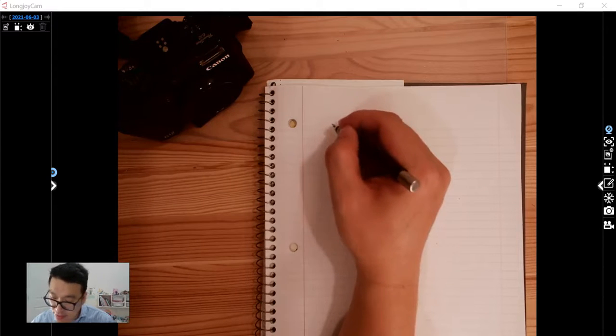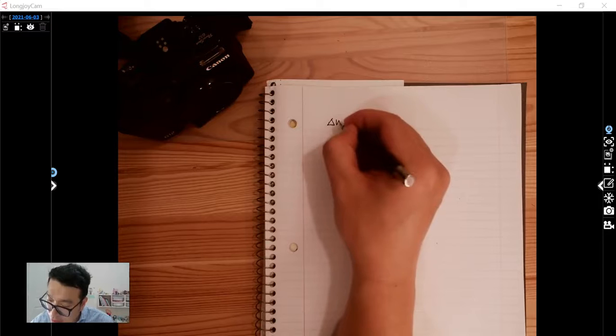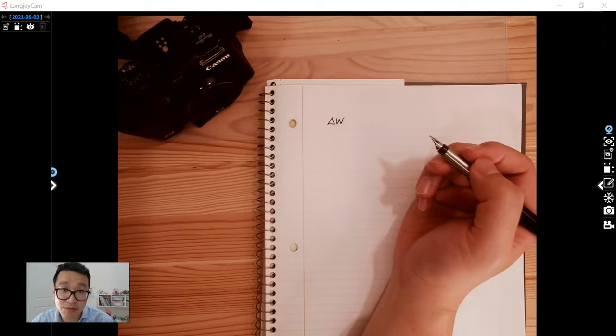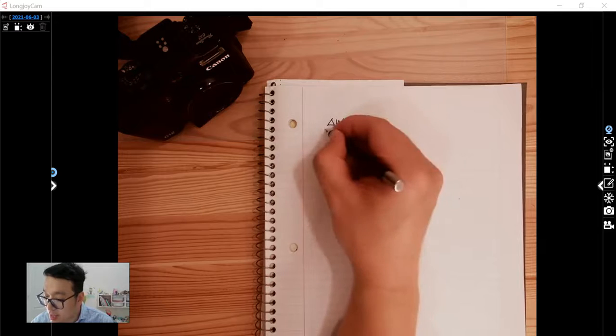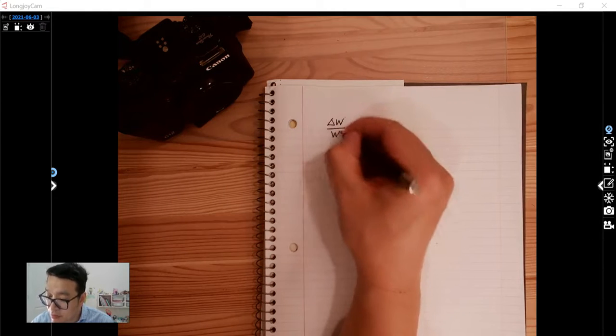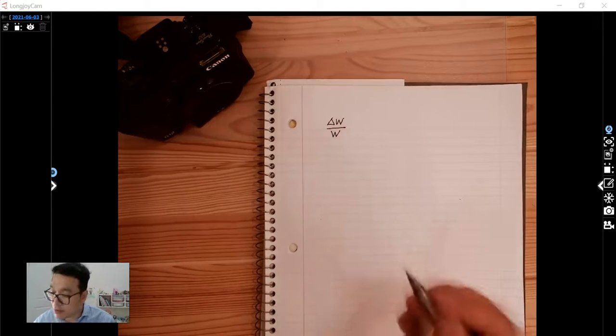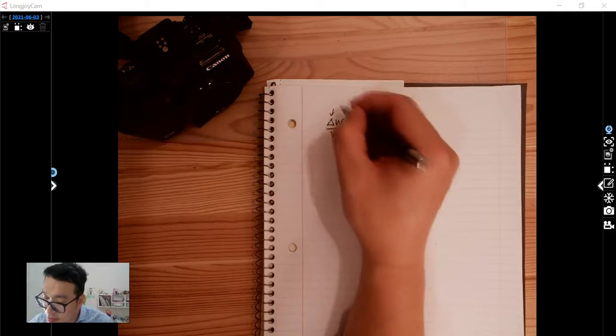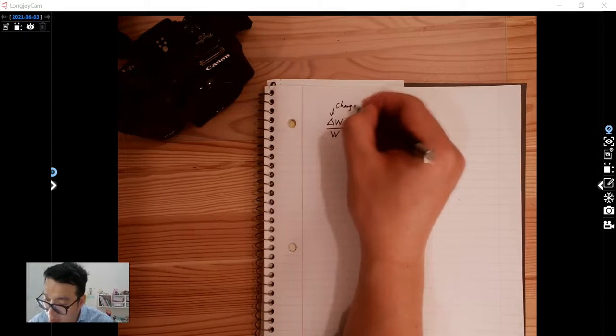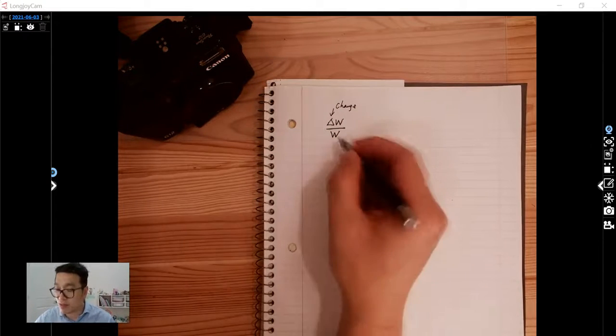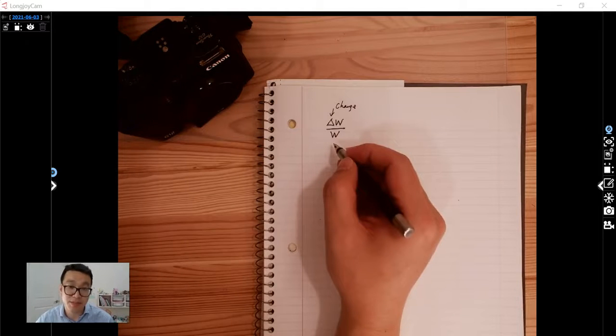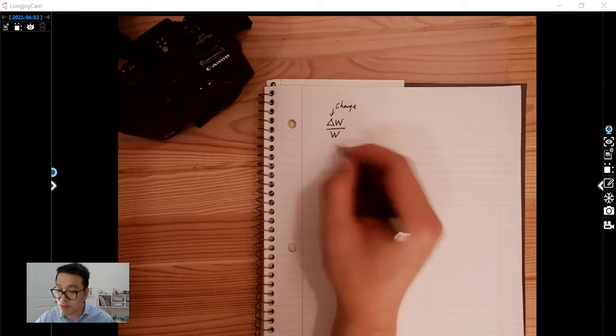Okay, so the second question is about telling the change in the workers' wage rate. We are looking for the change in workers' wage rate, and this is the absolute change. Sometimes it's not easy to find absolute change, so we find delta W divided by W as percentage change, and delta means change. We use the change in workers' wage rate divided by the workers' wage rate before to get percentage change, and that will show how the factor price changes.